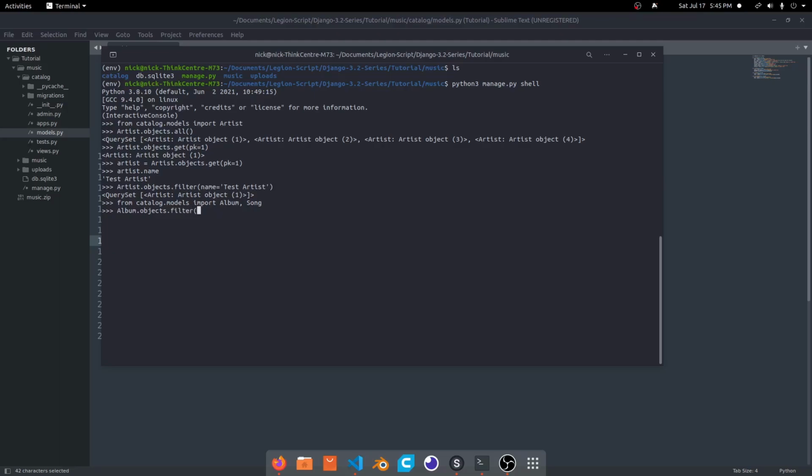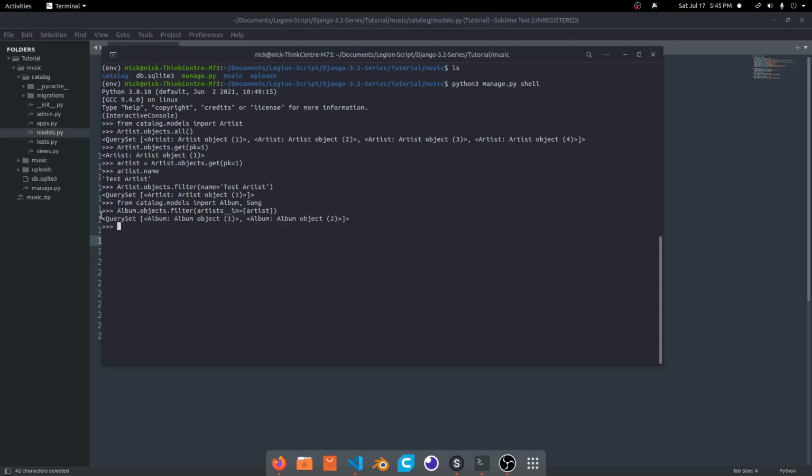Album.objects.filter. And in this case, the double underscore syntax will look like this. We'll type the name of the field like we did before, in this case artist. And we'll do double underscore in equals a list. So we'll put square brackets and pass in anything we want to check against. In this case, we only have one thing, so we can just type artist. But if we had another artist, we could type artist2 or whatever else in there, and it'll check all of those. But in this case, just one. So we'll put just artist in the square brackets and then close off that parenthesis.